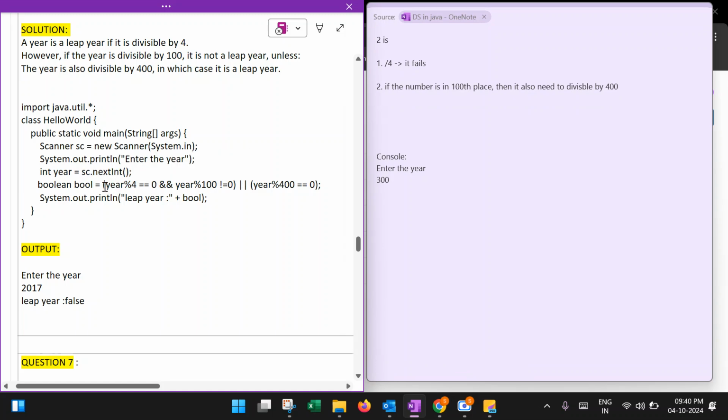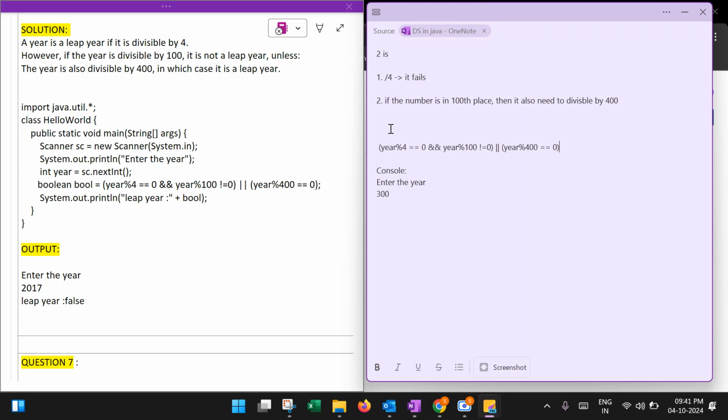Then first, this is the logic we are using. What's the logic here? Let us go step by step. The new operator you saw was OR. I already told you about the AND operator in the previous video. AND is like, if all are true only, it will be true. Otherwise, the remaining are all false.